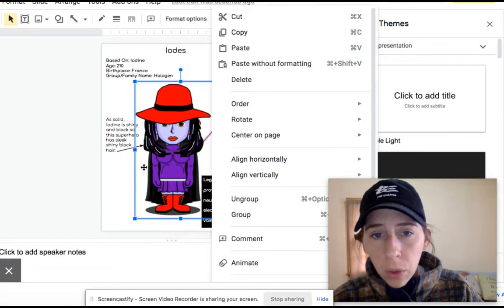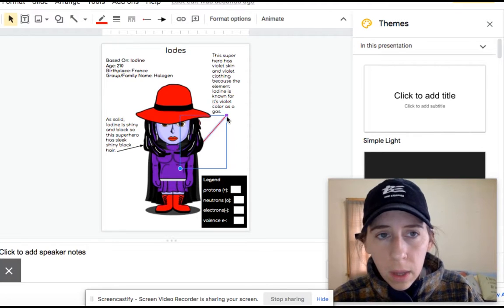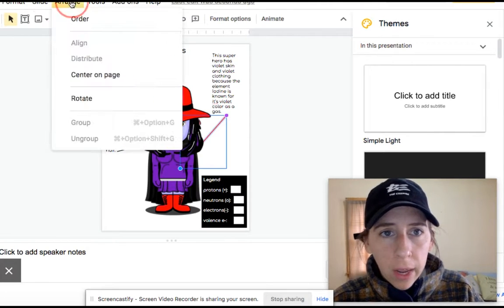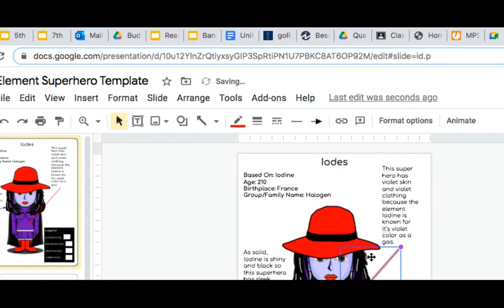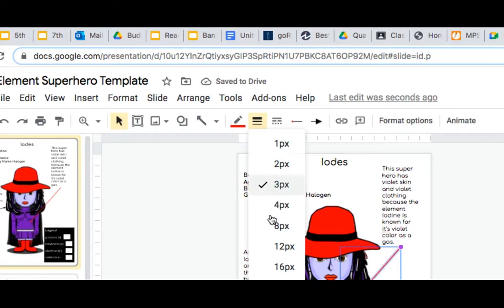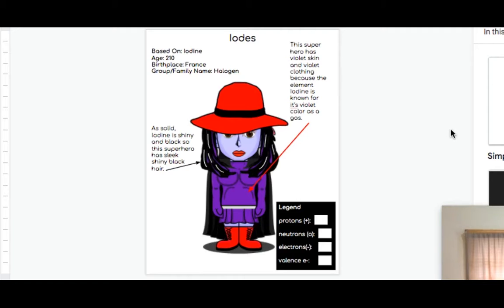So I'm going to change the order. Oh my gosh, how did I do that? I clicked on the arrow. I'll click on arrange, click on order, click on bring to front, and now the arrow is in front. And I want to make it a little bit thicker so it's obvious. There we go. Okay.